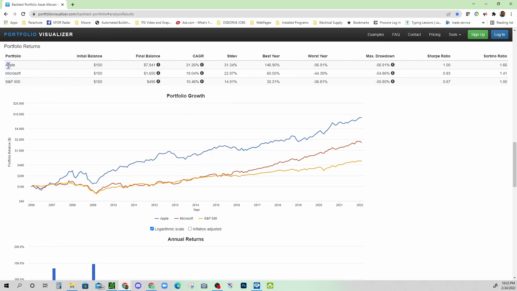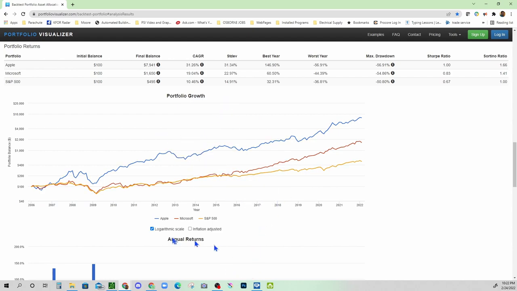Well, let's see. The one that had Apple with his $100 or her $100 birthday check is now worth almost $8,000. Let's look down here on the chart. Kind of explains how we got there. You're born in 2006. If you look at that, it goes up and down, up and down. Sometimes there's bad years, like right in here. There's a big old dip. We have a dip. I think that was a COVID dip back there. And then it goes up from there.